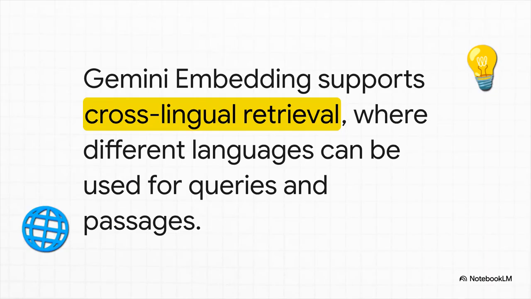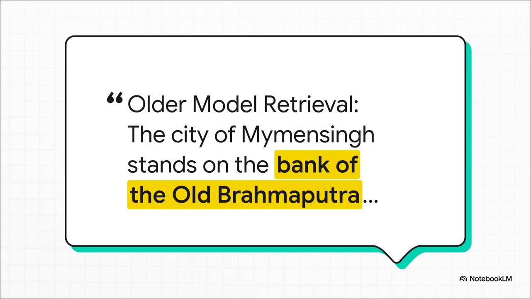But beyond the scores, let's see its cross-lingual power in action, because this is where the magic really happens. Here's the task. We're going to ask a question in Assamese, a relatively low-resource language, and see if it can find the answer in a huge sea of English documents. An older but still very capable model gets confused. It picks up on a few key words, sure, but ultimately it retrieves a passage about a totally different city and a completely different river. It just missed the context.